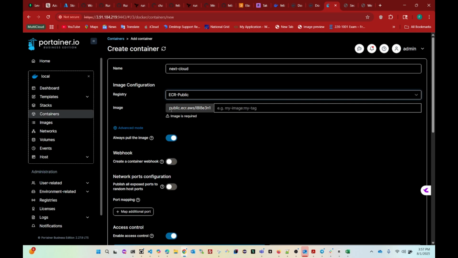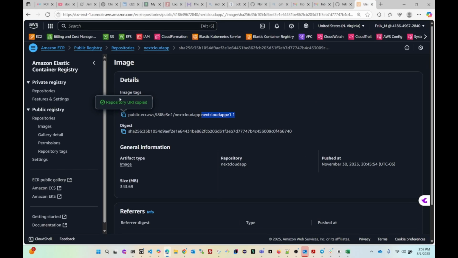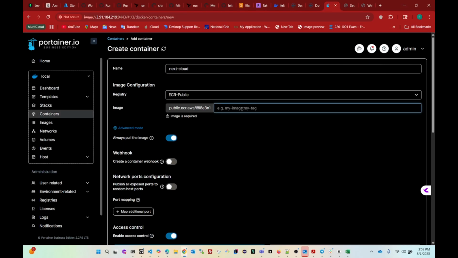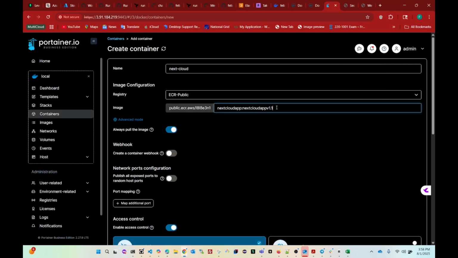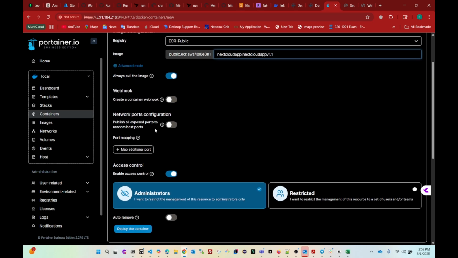But what do you notice here? You can see that the address of the registry has already been added. So I can't add everything again because this is already part of the URL. So all I just need is what? The image name. And what is the image name? The image name is this, only this. And that is what I will copy and paste here. And of course, it has given you the example. It says my image and my tag. You can see it here, e.g. my image, my tag. So I'll just paste it.